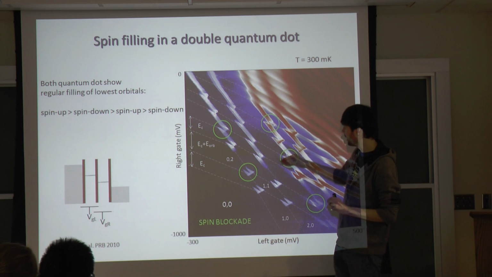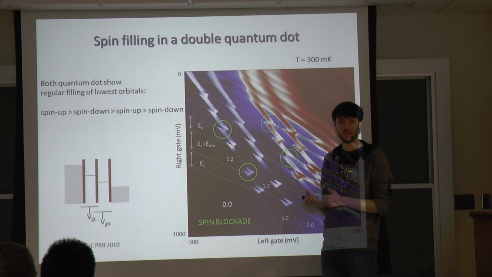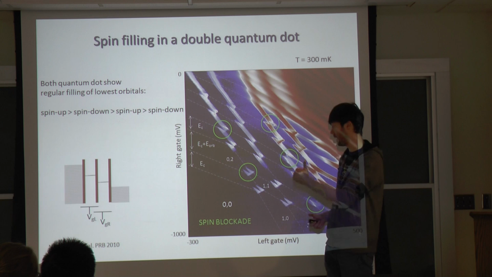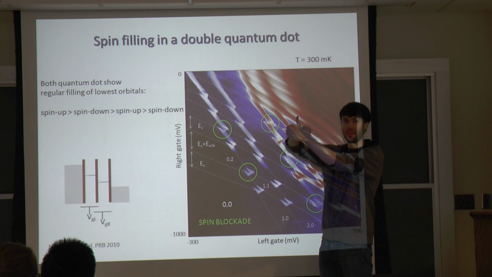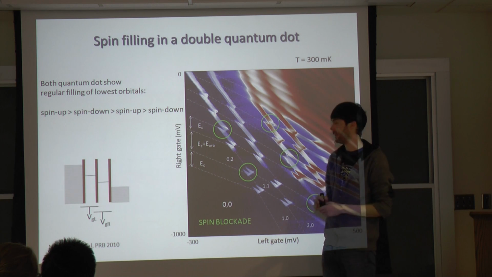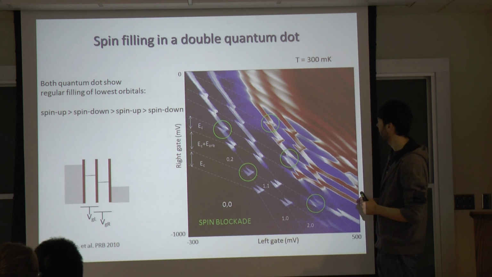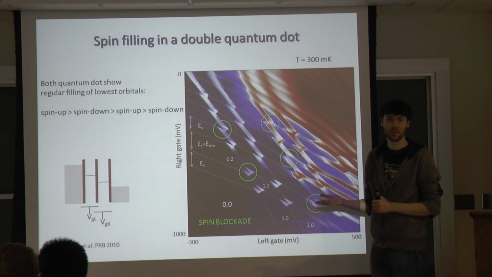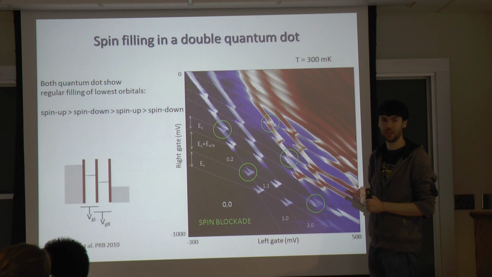It tells you very nicely that electrons in this particular device fill spin pair-wise. So the first electron that goes into the dot is maybe like that. The next one is like that. The third is like that. The fourth is like that. So there's a spin filling as you cross these lines. And there is an extra way in which you can see that there is spin filling. That is also marked in this graph. Who can tell me? You have to go back to your quantum dot lecture.